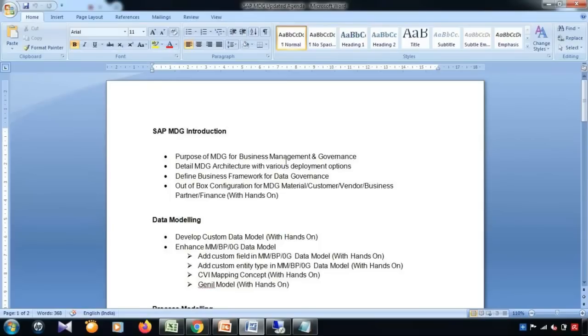So anyway, in the introduction chapter, today the first topic is the purpose of MDG for business management and governance. If you go to any interview or face your client, the very first question which will arise is: why MDG?